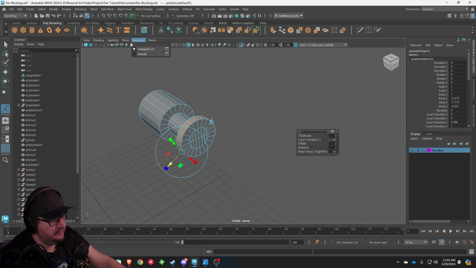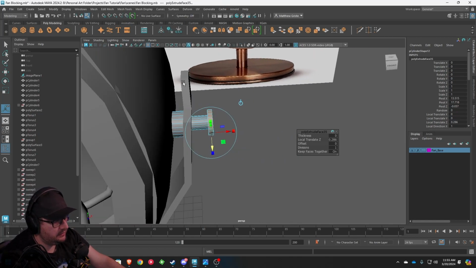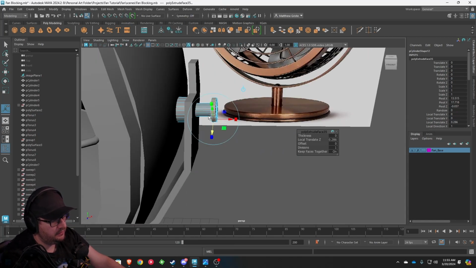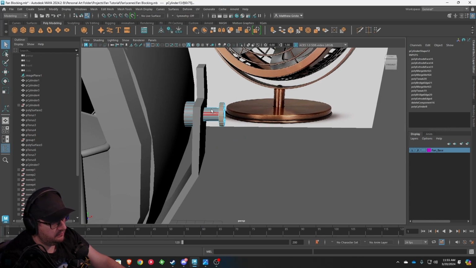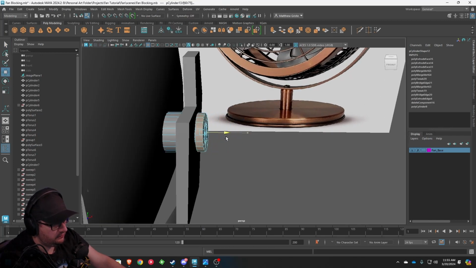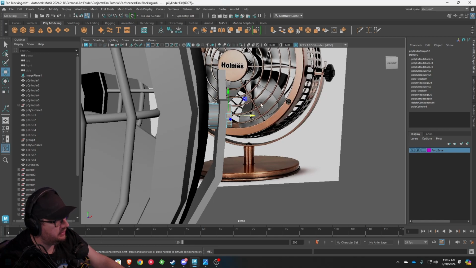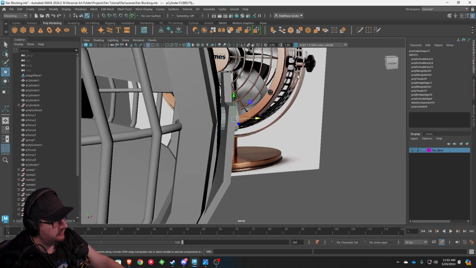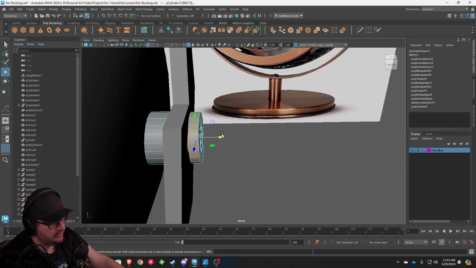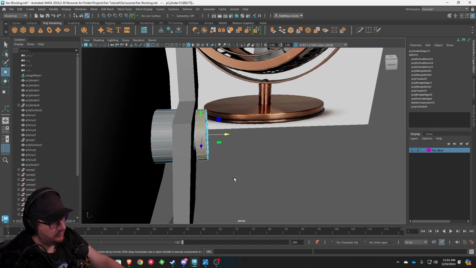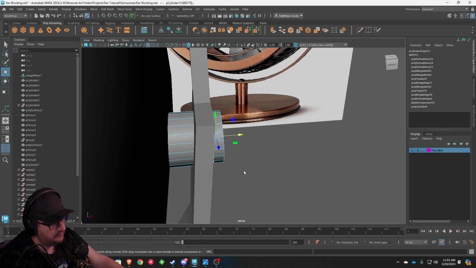We're going to go show, isolate, view selected. All right, so we noticed that we pulled that out a little bit too far. We're just going to select these faces, drag it in just a tad bit so it matches up with that. And then from here, we're going to create this knob. So if you look at these knobs, they're usually kind of hollow. What we're going to do is deselect this out.